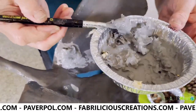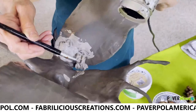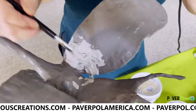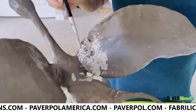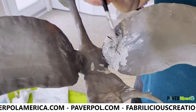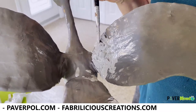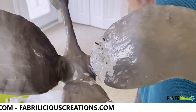Now, you notice as well that this is on the vertical here. I am definitely right away taking my blow dryer and I'm just going to, on low setting, blow dry a little bit to help that to stay in place, because I definitely don't want it falling off totally. All I'm doing is just getting it to set. I'm not getting it to dry totally, okay? It won't take but a couple of minutes. A little bit's falling off, but that's okay. We've got lots. But you can see now that it's starting to stay a little firmer on there.